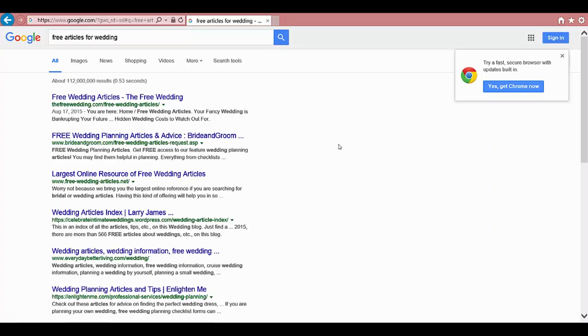The reason why is that all these free wedding articles are focused on redirecting traffic from one place to another. For example, let's say this company is focusing on advertising, so they are selling advertisers a package at $1,000 per month or something like that. What happens is they're trying to get more free traffic by using articles so that they can redirect the traffic from the free articles to the advertiser. Now, if you have a small budget, chances are that doesn't make any sense. If you use this approach, you are going to get a whole bunch of freebie seekers.